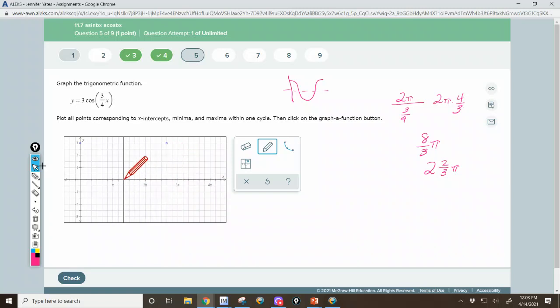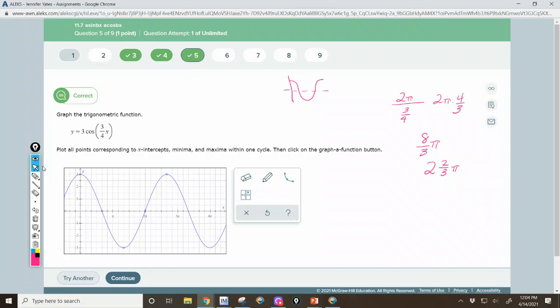Halfway in between those, and you can legit count the hash marks if you need to and split that, we know we would be at our low point. And then halfway in between those, we are at midline. At our quarters. Alright. Connect your dots. Good. One more. Why not?